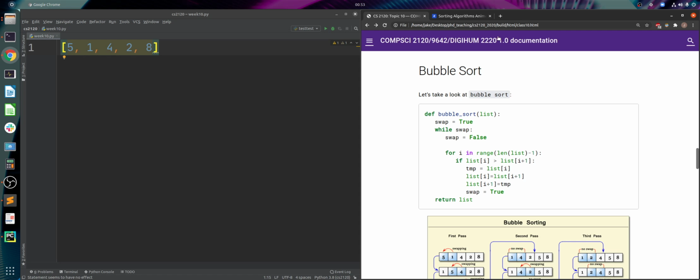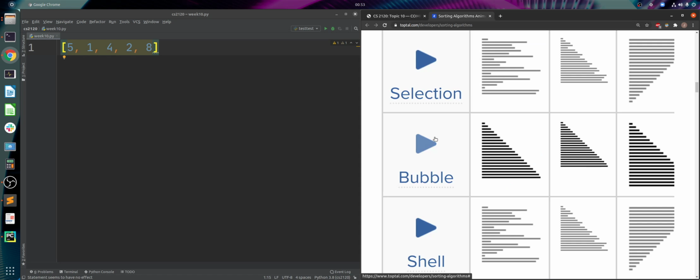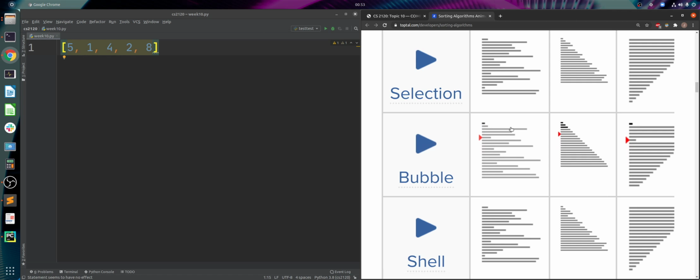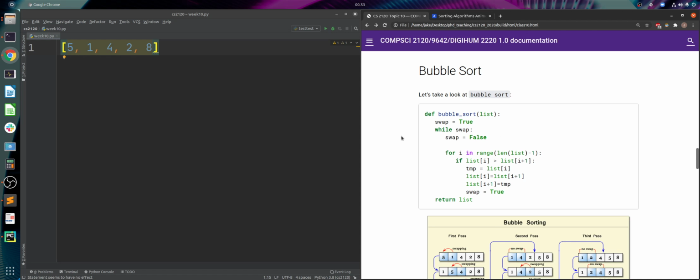Why is this called bubble sort? Well, if I go to an animation here, you can sort of picture it, maybe if it was a better diagram. As it's sorting, you see that the smaller values are sort of floating to the top or bubbling up to the top. I sort of get what the person who made this was saying. For that reason, because it appears like the smaller values are bubbling to the top, they call it bubble sort.